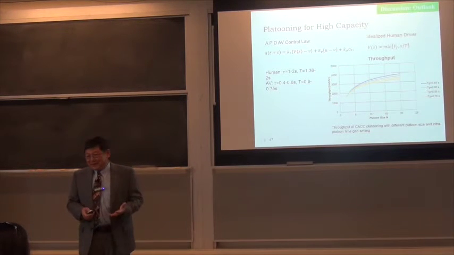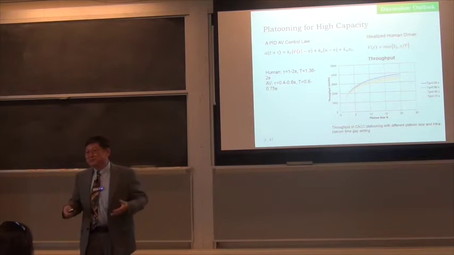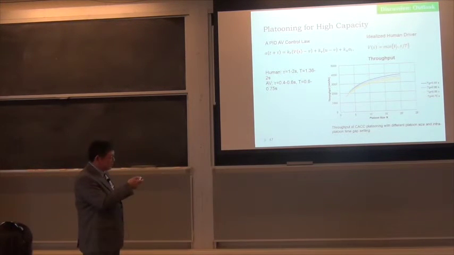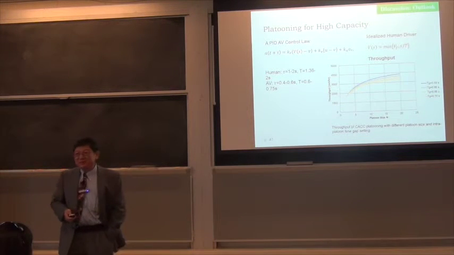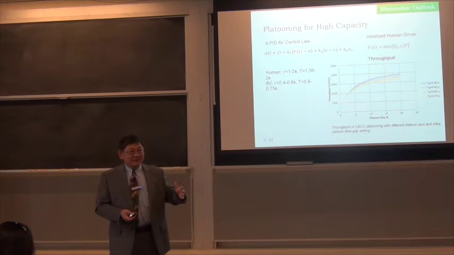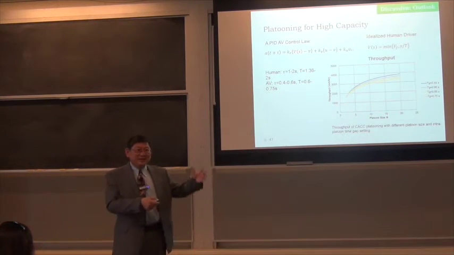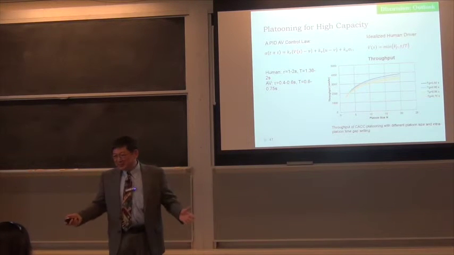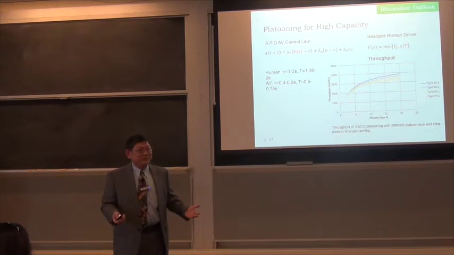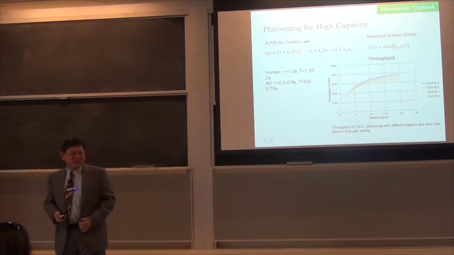But there are a lot of other factors coming into play, the human factors. There are a lot of problems that we need to look at before this is fully realized. And one thing I think is, for safety reasons, all these car manufacturers, instead of setting a very low time gap, may actually set a very high time gap, because they don't want to get into a bad accident and then get bad publicity, and that is not good for their autonomous vehicles. So initially we may not see high throughput, we may actually see low throughput.